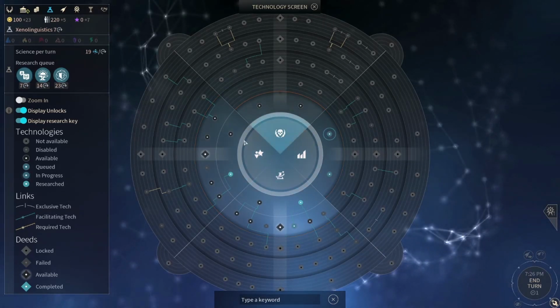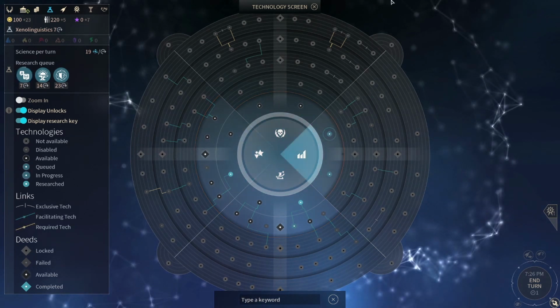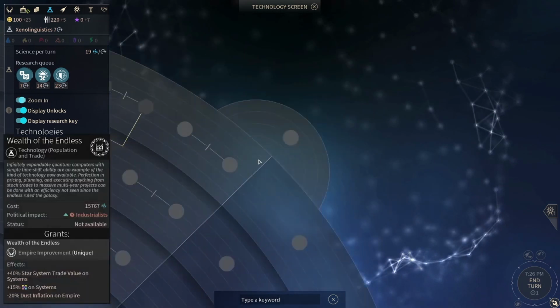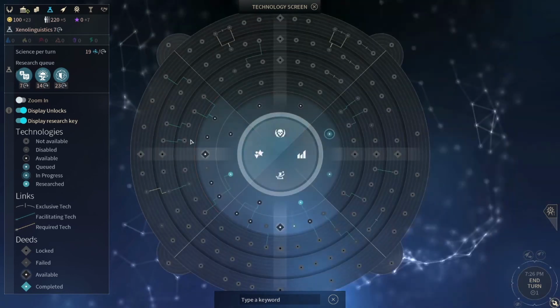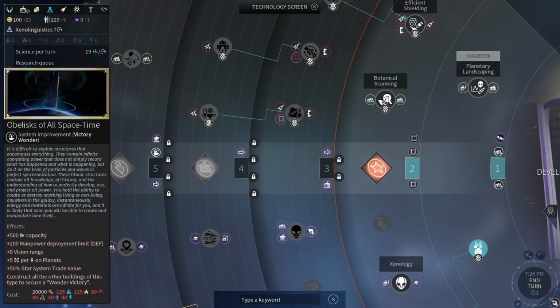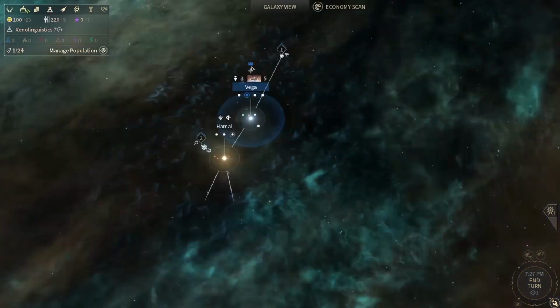And actually, one of the victories is a science victory. Is you complete all 4 of these outside nodes, and you can get a science victory. Very nice, very strong. You can also get, if you go down the science tree of society, these little obelisks of all space-time. Build 4 of them, you get a wonder victory. Actually, it could be 3. Depends how big your galaxy is, how many you need to build. But yes, so science, very key to quite a few victories.